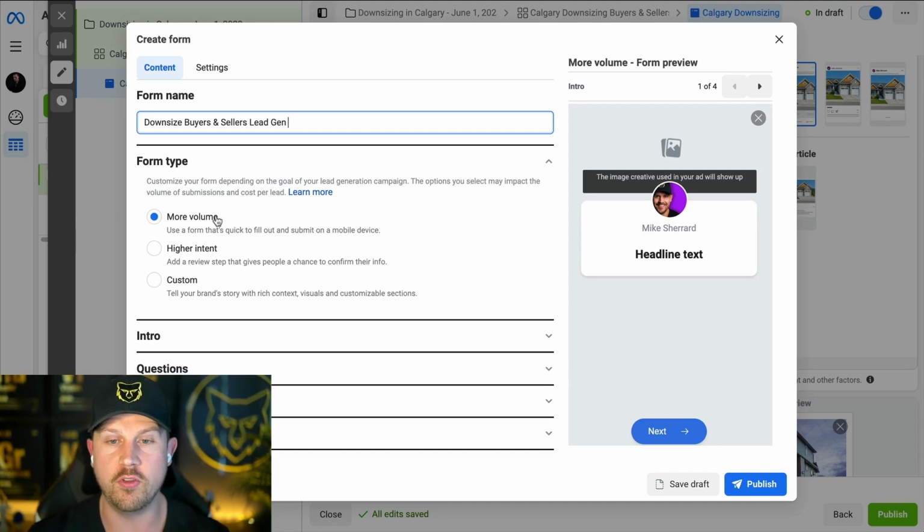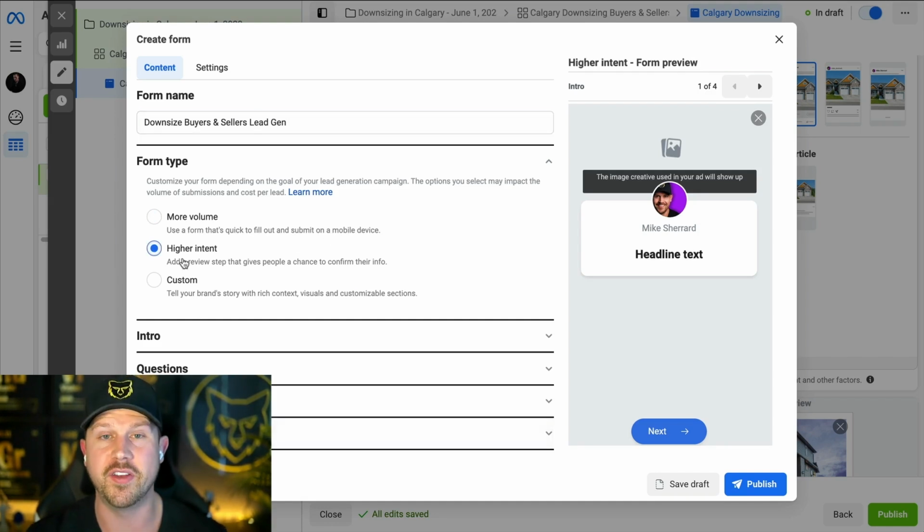But more volume, it pulls their information from Facebook. The issue with that is that most people started their Facebook account like 20, 15 years ago. So knowing that, the current email that I personally use for everything is not the email that my Facebook is associated with. Now, that's the case for many people as well. So by going for more volume, it's going to just pull people's information in automatically, auto-populated, and then that's going to be the lead, which is why sometimes you get lower lead quality. Higher intent is going to mean that they actually have to confirm that that is what they're looking to submit in terms of their information.